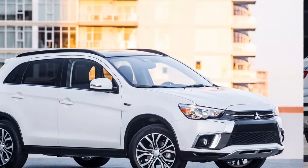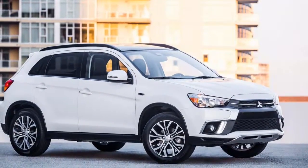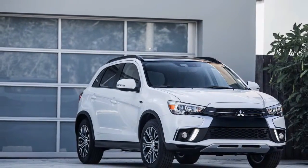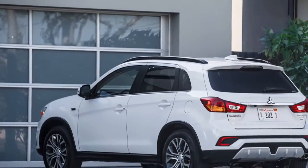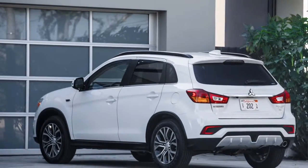While the price starts at around $21,000, it's smaller than newer compact crossovers, as well as slower, less appealing, and fitted with far fewer safety features. It is offered in three trim levels: base S, mid-level SE, and top-end GT. Overall, the 2018 Outlander Sport is rated at 4.5 out of 10 points.